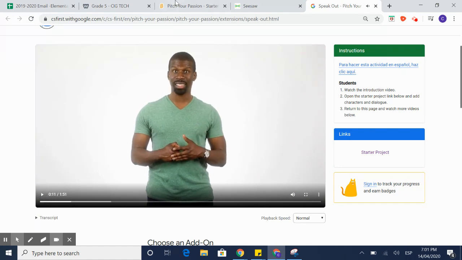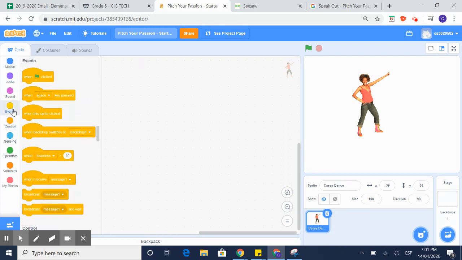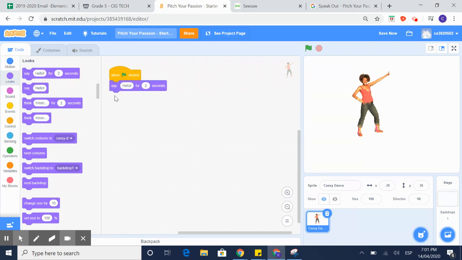So continue watching the video, but basically what you have to do is go to Events, the one in yellow, because the other one is orange. Select "when green flag clicked," then go to Looks and add some "say" blocks of what you want this dancer to say. So for example, say hello, add another one that says, how are you? And all of the long conversation that you want to have. When you click the green flag, this is the instruction that the event says: when you click the green flag, it's going to appear, you see, how are you? And the rest of the things you ask your character to say.